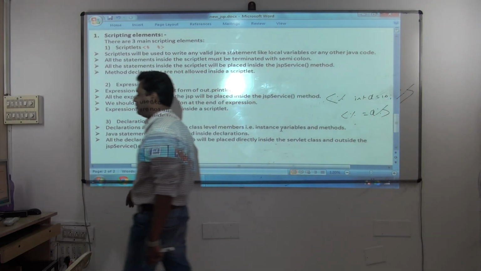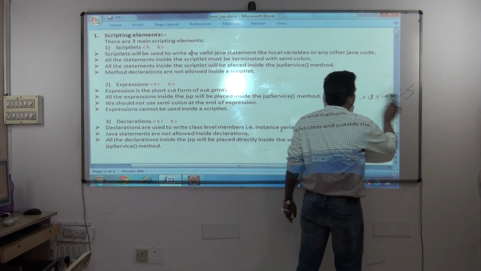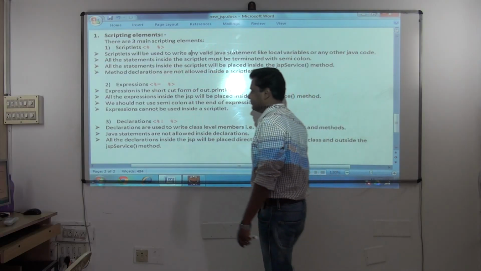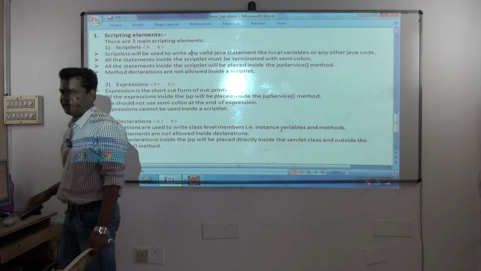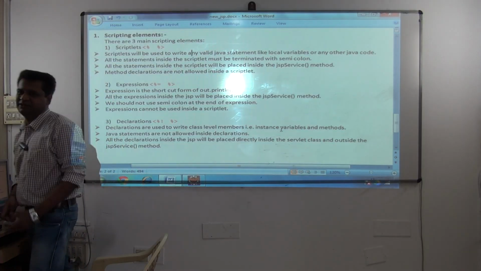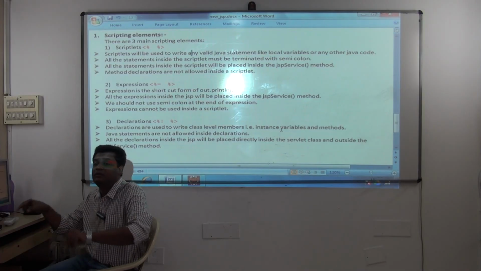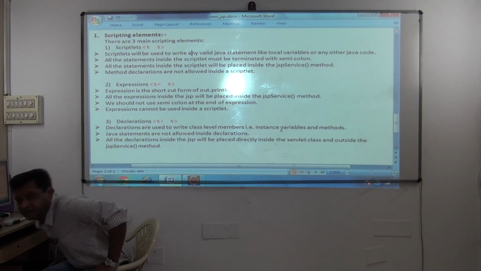So with this in mind, we'll start seeing some examples. So now you'll get the full grip on how to write JSPs. This is the new syntax you'll be seeing now. It will take 2-3 days for you to get adjusted, but after 2-3 days it will be very easy. You know how to write Java, but we are only learning to write it in a new syntax because it is a JSP file.